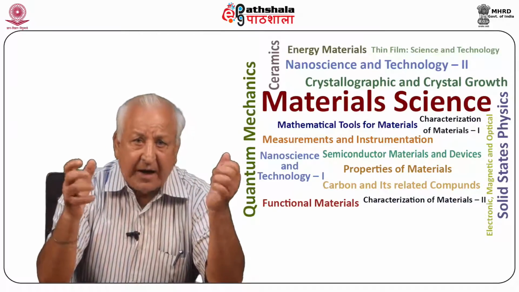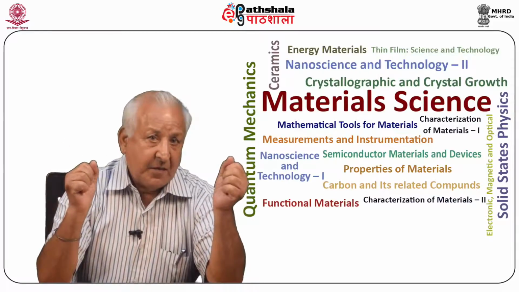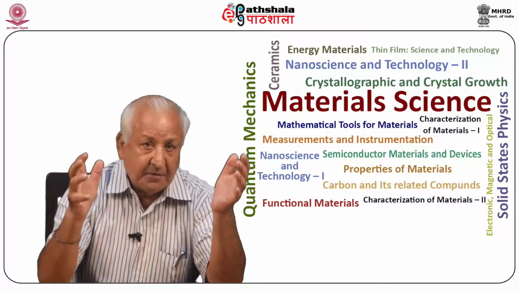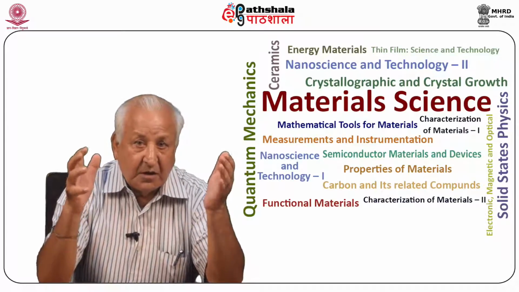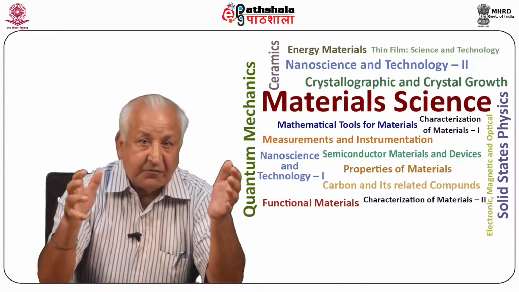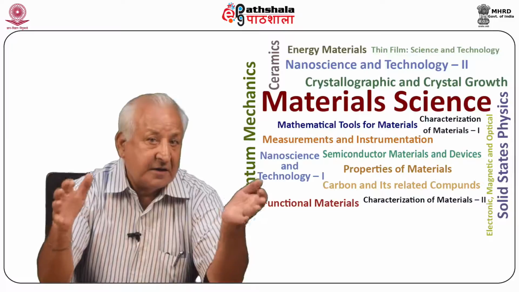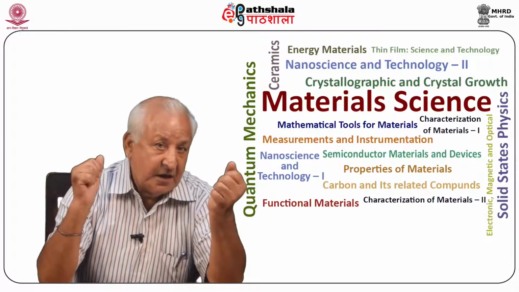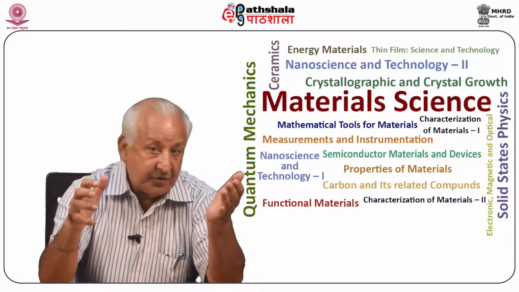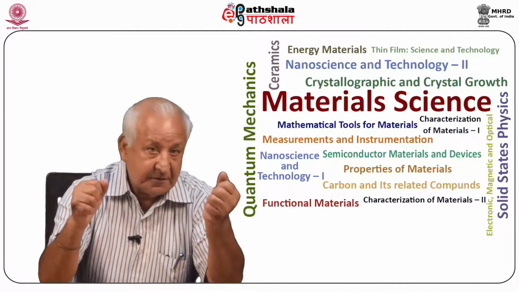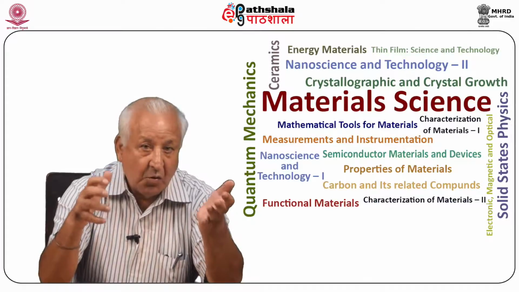The topographs are recorded by a Lang camera using a collimated X-ray beam with the horizontal divergence of about 3 minutes of arc. The geometrical resolution of the apparatus has been estimated to be about 0.3 micrometer. The topographs were recorded in a reflection, that is RXRT, and transmission, that is TXRT, scanning geometry. In certain cases, the AgK alpha radiation was employed after having thinned down the samples to about 150 micrometers. In the other cases, CuK alpha X-ray wavelength was used as the probe of investigation.